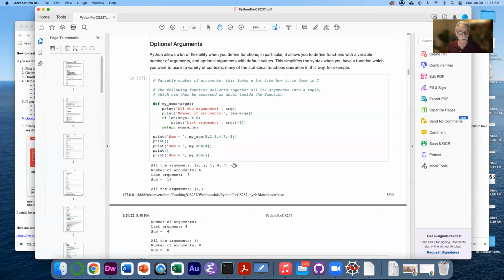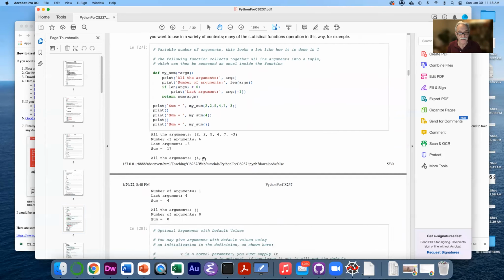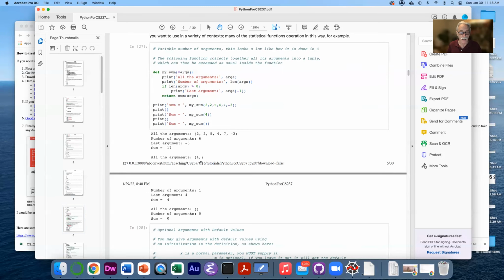There's essentially a list. You can count the number of arguments. You can grab the last one and so forth. For this one, it is giving you a tuple, but a tuple of one argument. If you ever see this, this means it's kind of like a list with one argument, called a tuple. And that's a tuple with one argument. Here's an empty tuple, and so forth.